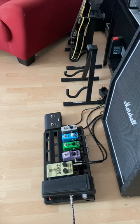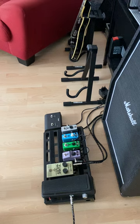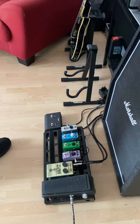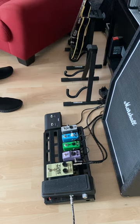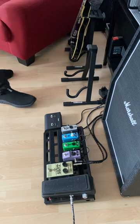DC operated, so you can't use a 9-volt battery, but that's all right. Instrument in, device out, on/off switch, true bypass, and as you can see the controls: output level and tube drive. That's it. Fantastic. So let's hear how it sounds through the Marshall Origin 50. Okay, so this is just the amp. No drive.